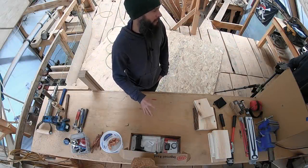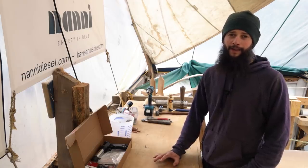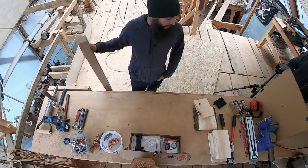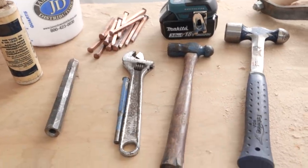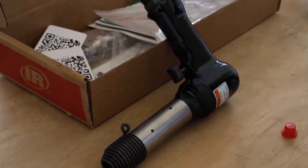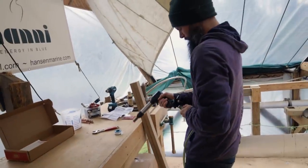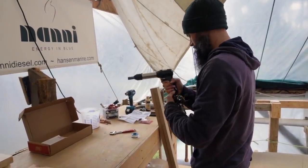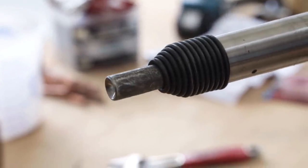All right, I believe we have everything we need here to do some testing of our rivets and the rivet gun and make sure that we have all of that dialed in before we go and start hanging some cedar planks. So we got a chunk of frame facsimile here. We've got some hunks of cedar milled up to the planking thickness. We've got our rivets, the drill, the backing iron, the rivet gun that we got donated. So now we're gonna set all of this up and take everything for a test drive and make sure that we have all the kinks worked out and that the system's gonna work and that things are good before we jump on the boat and try to start hanging some cedar planks. Cool. It's gonna be loud.